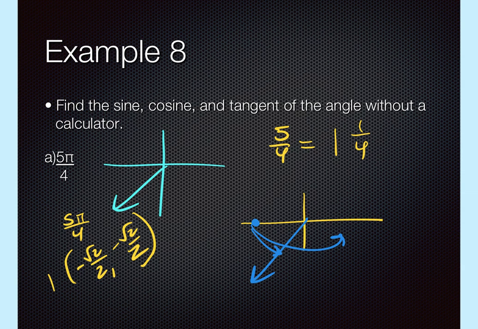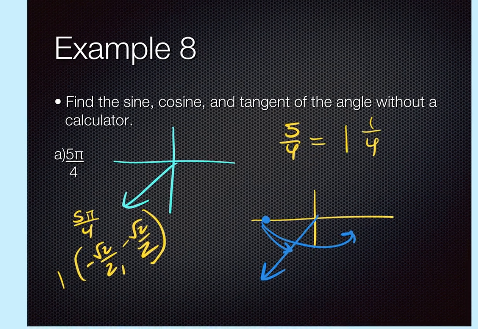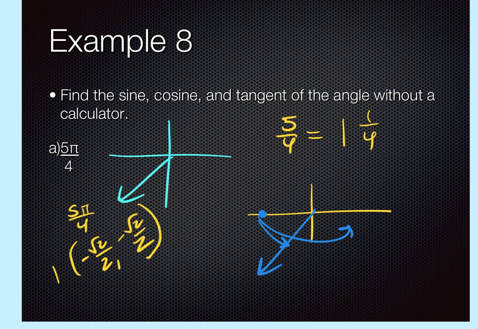So you can do this with any number of any size, as long as the reference angle is one of your over 4s, over 3s, over 2s, over 6s. What should we do with the number you give us? Is it on the unit circle or is it always going to be? It's not always going to be on your unit circle, especially because you're filling in the unit circle tomorrow. It will be an application. So it could be something like negative pi over 5 pi over 4. That one is there, but it would be the negative one, which means it goes into the second quadrant. That you could see.